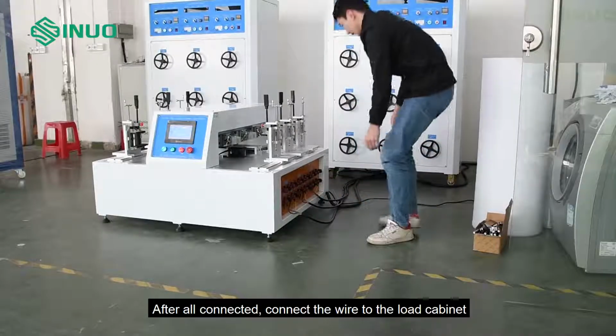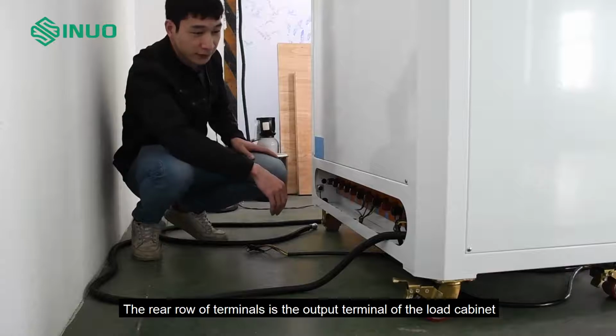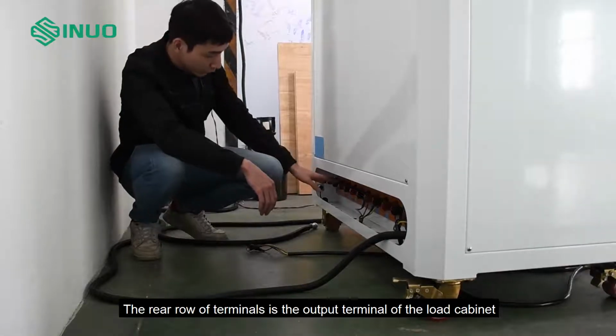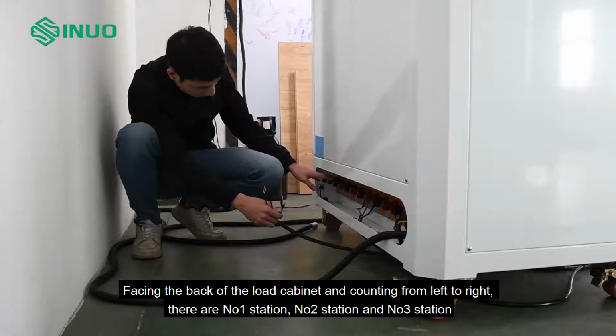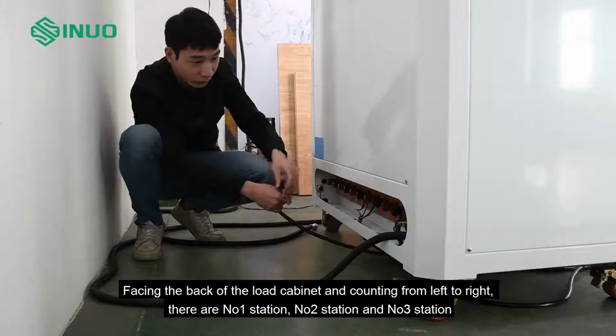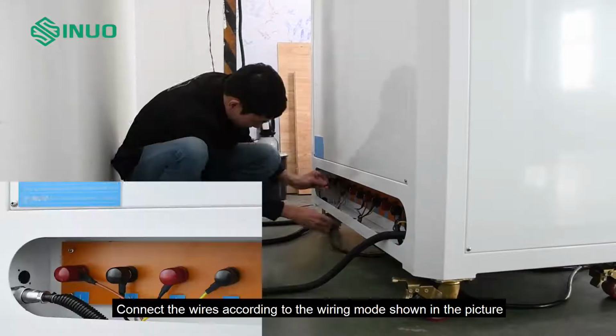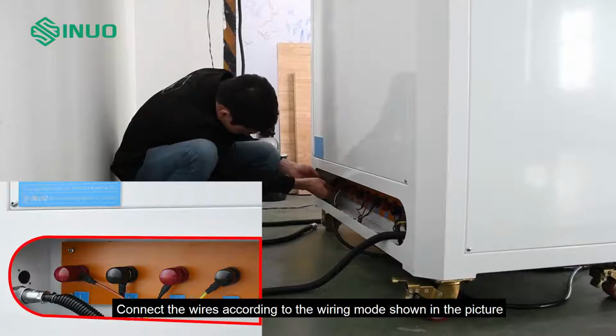After all connected, connect the wire to the load cabinet. The rear row of terminals is the output terminal of the load cabinet. Facing the back of the load cabinet and counting from left to right, there are number 1 station, number 2 station and number 3 station. Connect the wires according to the wiring mode shown in the picture.